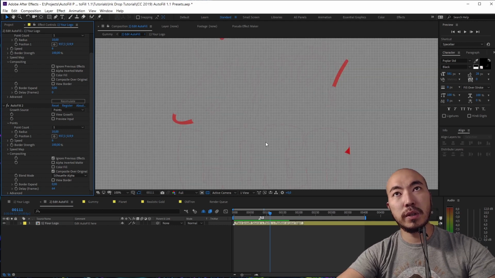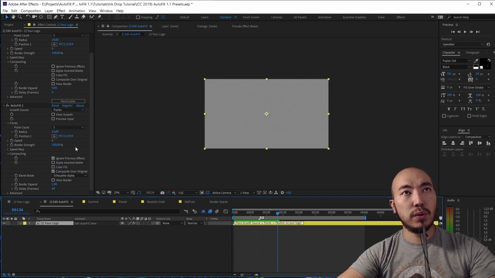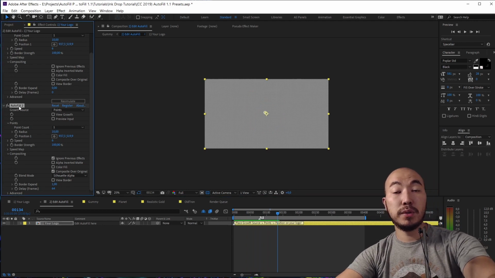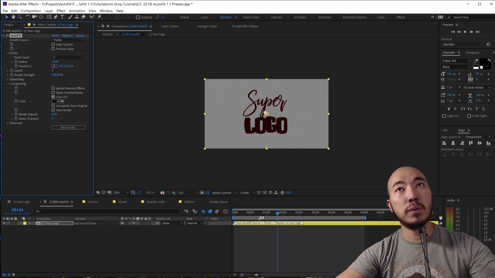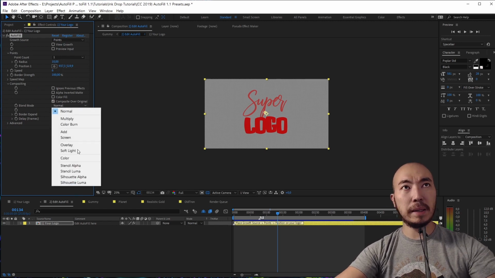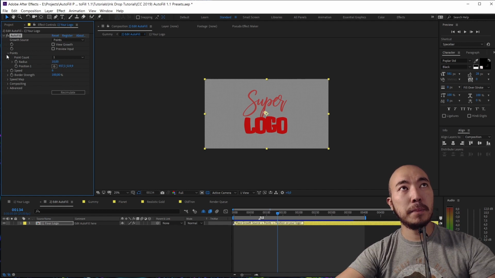Also, you can see a little bit of the borders. That's why we have border expand, and tada, look at that, revealing and disappearing of the logo. So that's why you need this compositing folder. And of course you can color fill with any color you want, and you can also composite over the original with different blending modes, which is nice.